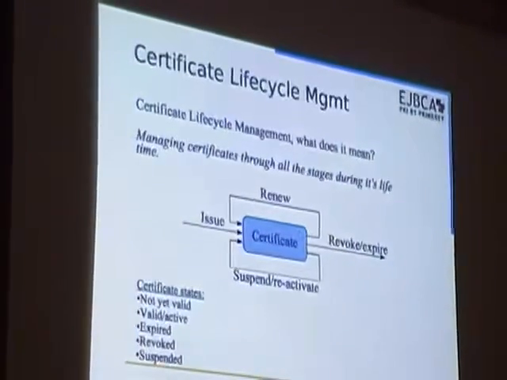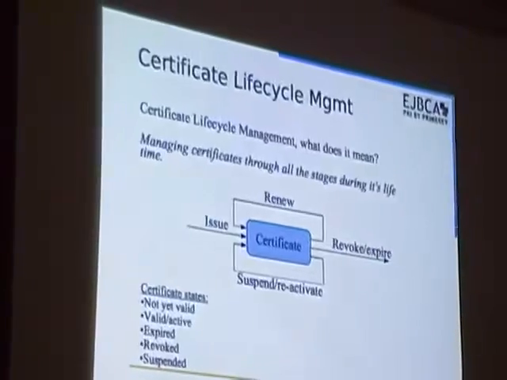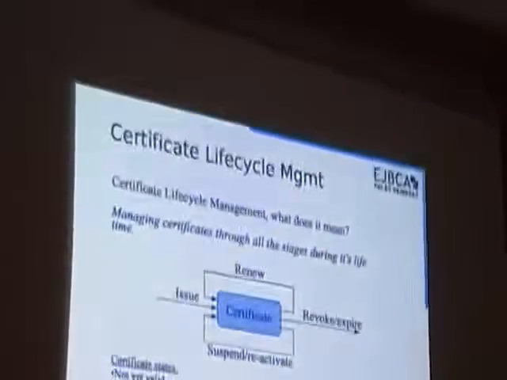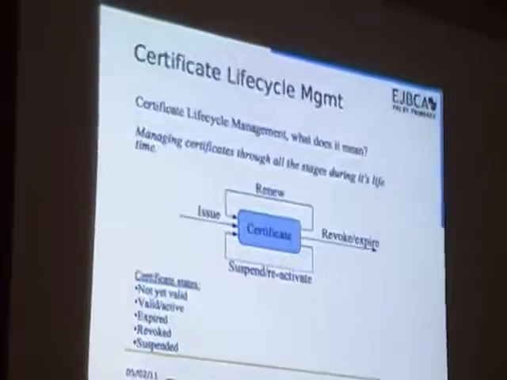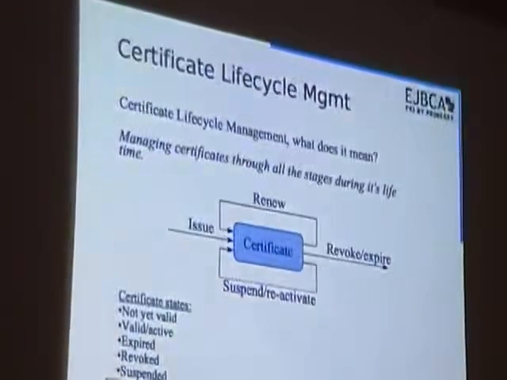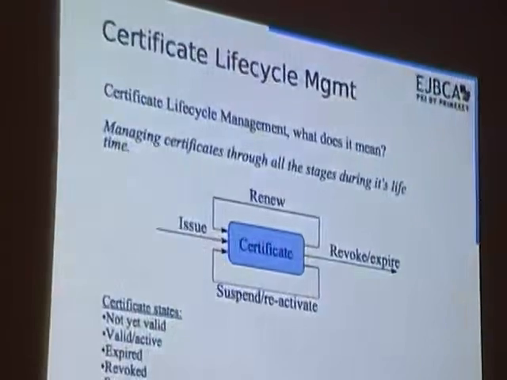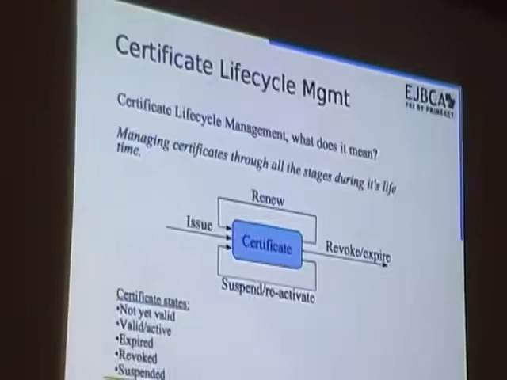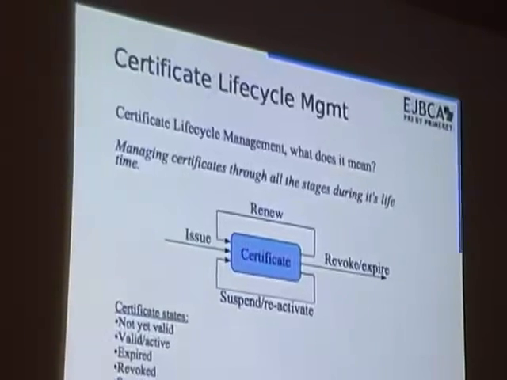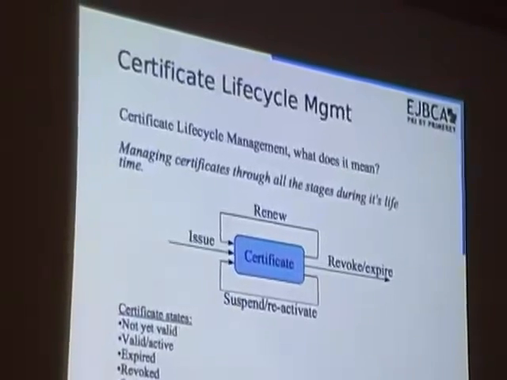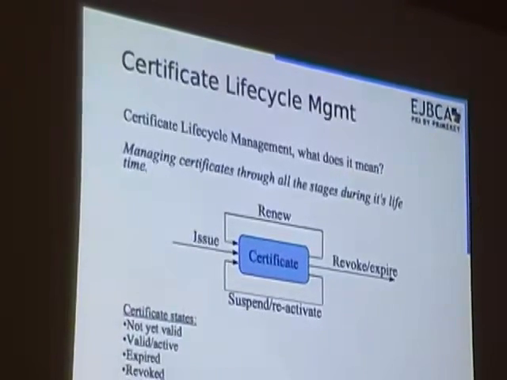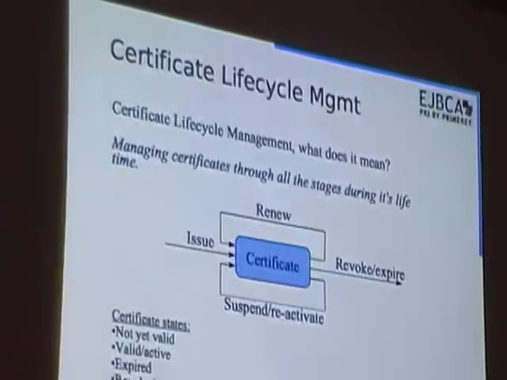When you have a smart card, you can use it on your PC, but when you want to use it in a bigger environment for kind of serious business like electronic ID, there's a whole life cycle around it that you have to manage. This is called certificate lifecycle management, but it might as well say smart card lifecycle management. Because for each smart card or certificate, you first issue it to someone, and then you can use it.